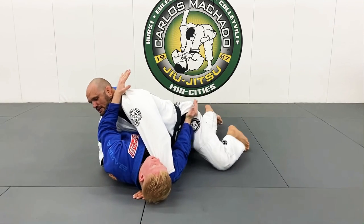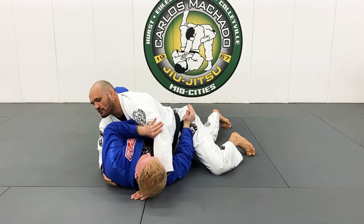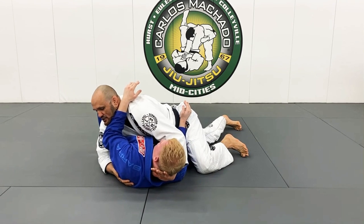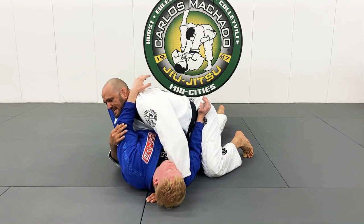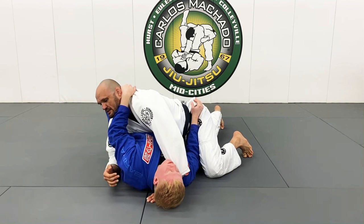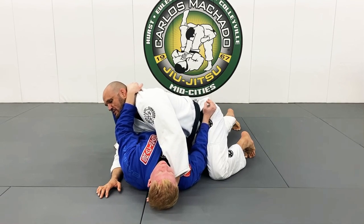Before you start crawling on your side, right here, give me that ear. Shrug your shoulder. Wait, put the right frame back in. Yep. Tuck your chin and now lift your hips up and chop this arm. Yes. Right here. And now with this hand, guide me down more this way. You put pressure on the wrist. Yes. From here, feel how I want to pull it. Yeah. So you let it go.